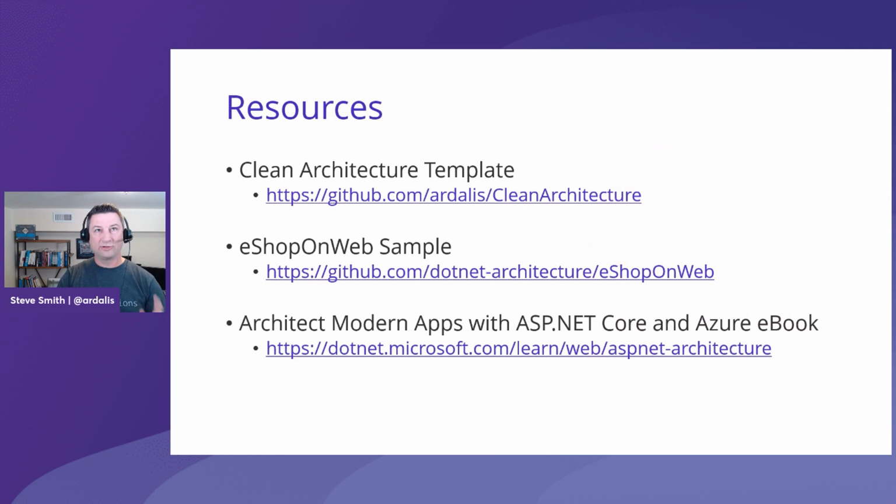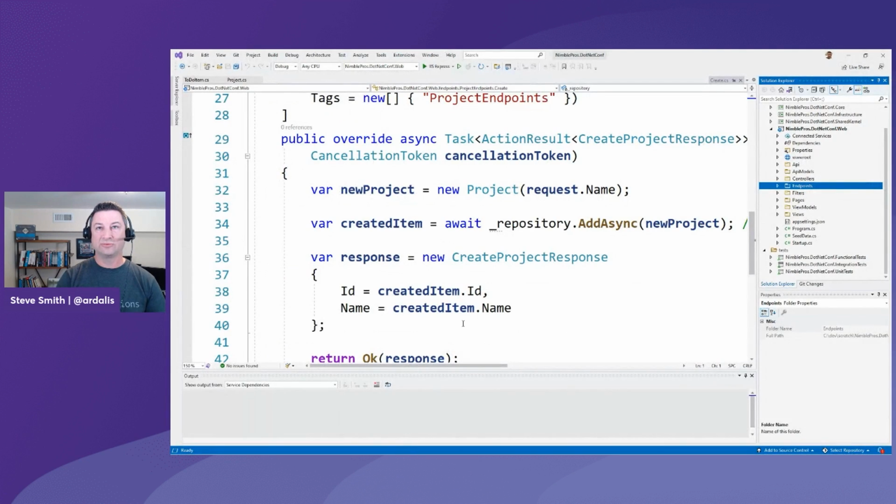So I'll throw this resources slide up here. I want to briefly mention the eShopOnWeb sample. This is a full-fledged actual sample application. It's a reference app from Microsoft. So you see it's in the dotnet-architecture organization on GitHub. I help maintain that repository. There's an associated book that goes with it, which is that other link there, Architecting Modern Web Apps with ASP.NET Core and Azure. Download that and read it if you want. It covers a lot of these concepts as well and talks about the eShopOnWeb sample and how it's put together. All right, so with that, let's actually run this application.